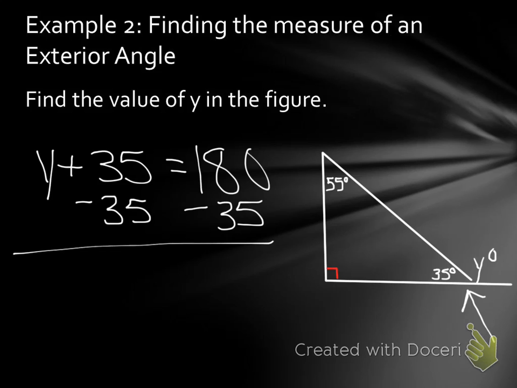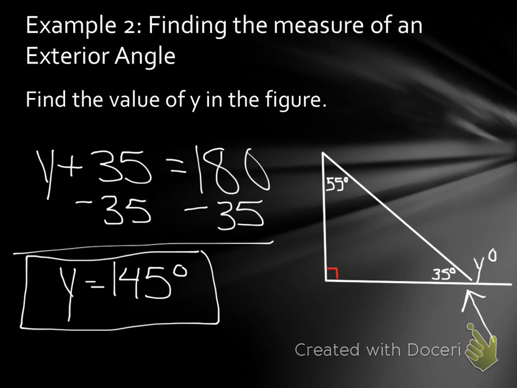I'm not even really dealing with the triangle here. I know that the angle measures within the triangle add up to 180, but with 35 degrees and y degrees, I'm dealing with supplementary angles. That should look very familiar to you because you've already learned that. So I set it up in an equation, y plus 35 equals 180, subtract 35 from both sides, and y equals 145 degrees. So to find the measure of an exterior angle, treat it as a supplementary angle. Only deal with the angle measure that is on the other side. We're not worried about the other angle measures in the triangle.